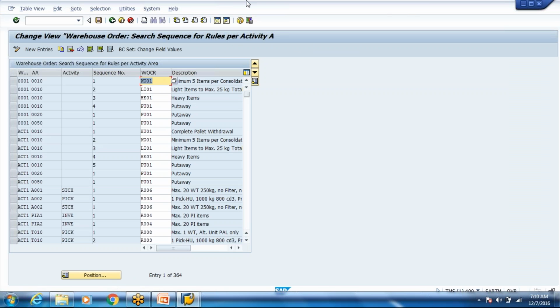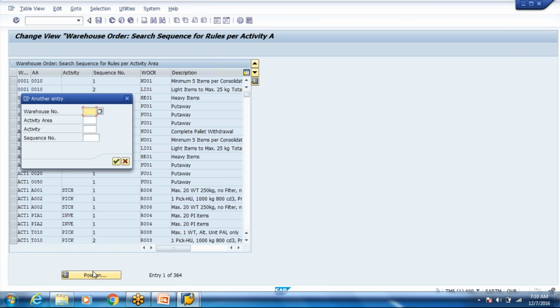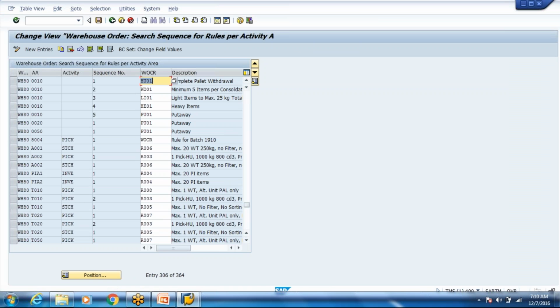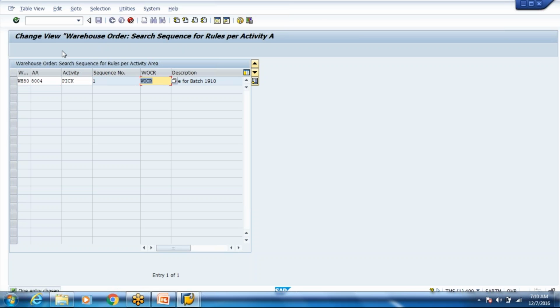So here we say for our activity area 8004, we had given a warehouse order creation rule WOCR. We created this creation rule during our POSC setup, right? And in that creation rule, we had assigned the storage process. The storage process had the pick, pack, stage, and load steps, right? So in 8004, we have a creation rule WOCR. What we can do is give a sequence of steps, a sequence of creation rules.